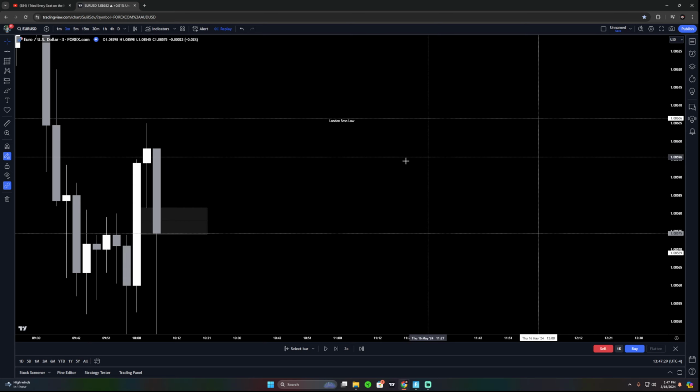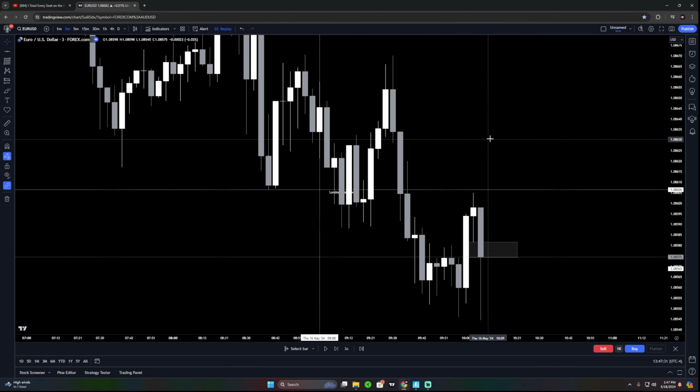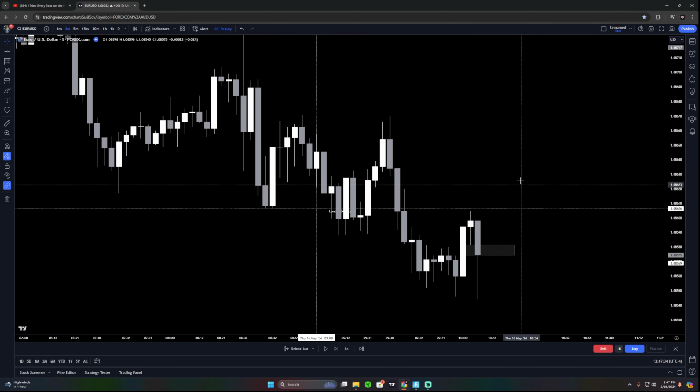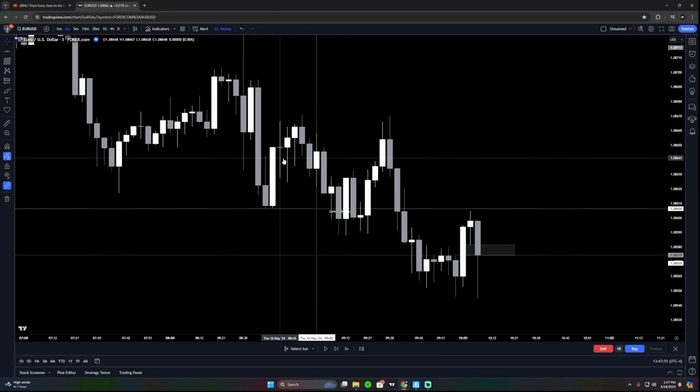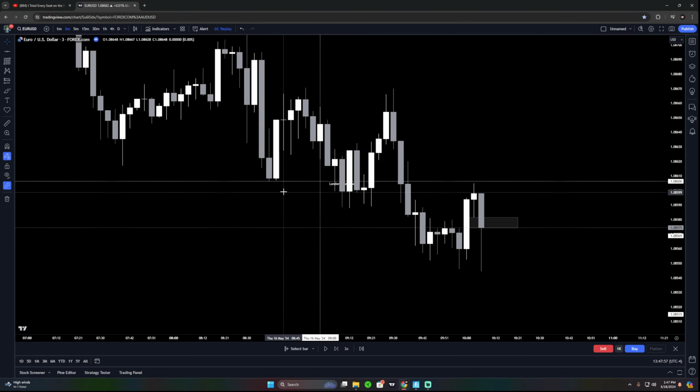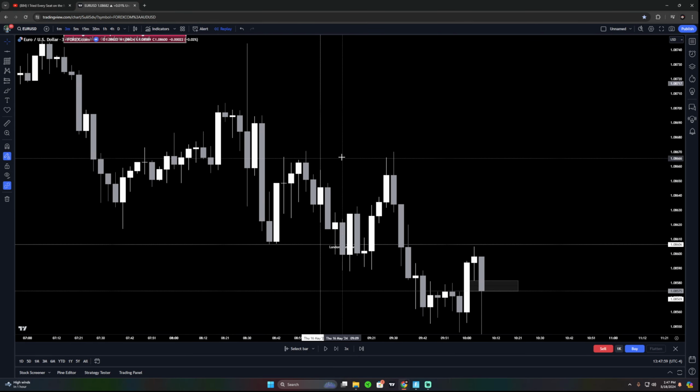In order for a fair value gap to get canceled out, price has to push through it without showing signs that it respects it. So right here, we see that this fair value gap got respected by this candle because the body didn't close above the fair value gap. So this is a respected fair value gap. But then right here, the body closed above it, and it pretty much said to this fair value gap, you're irrelevant, and the price would have continued to rally, or just not show respect to the fair value gap.